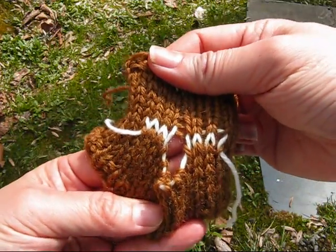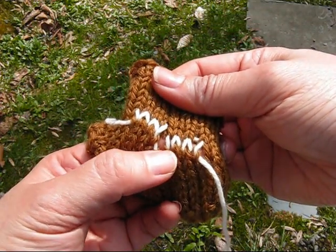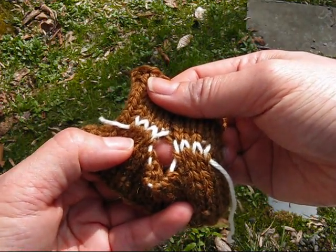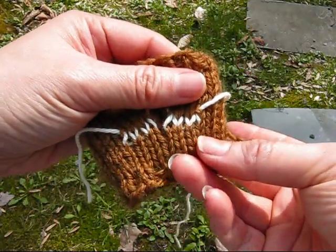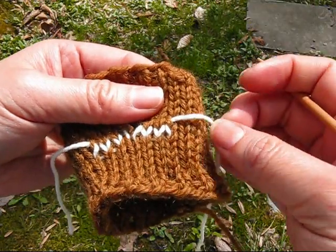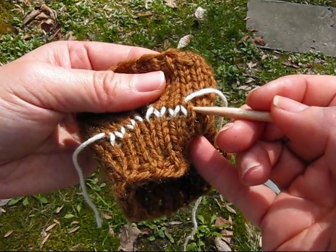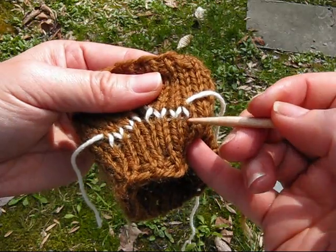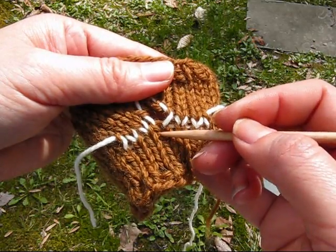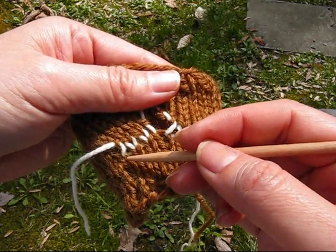Now, if you're used to picking up stitches, it should be fairly clear where everything is. There's a stitch here, there's a stitch here, there's a stitch here, and then another one, and another one. Right? The bottom 6 are pretty simple. And then you turn it around and you can see where the other ones are. What you've got is half of a stitch here. You can see it's literally half a stitch above it. There's one strand of yarn going through it from here, but this is a stitch. And then there's another one here, and another one here, and another one here, which is actually between this set and this set. Then another one here, and another one here, and another half stitch here.